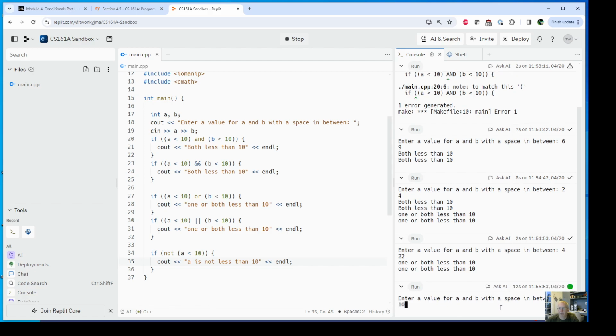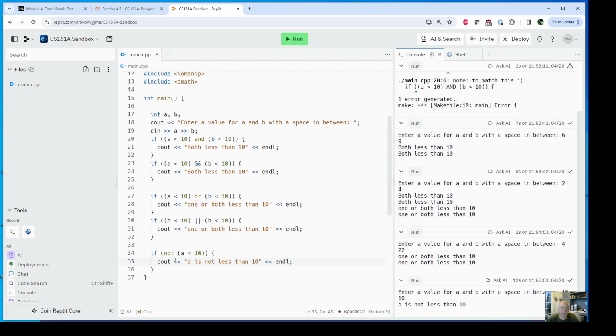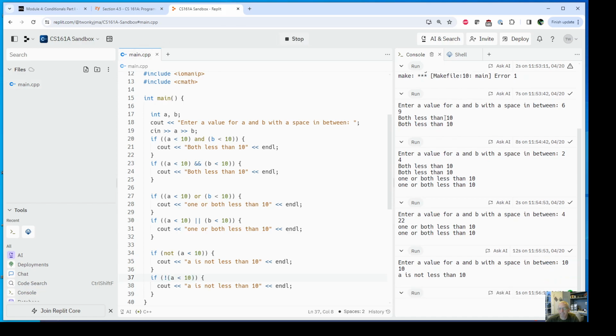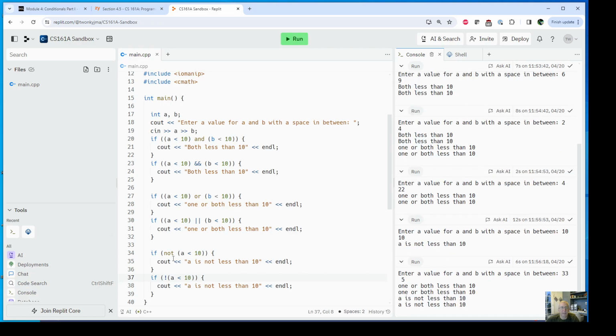Oh, I need my other number. Yeah, A is not less than 10. And I can use my symbol instead. And I should get the same output. Okay.